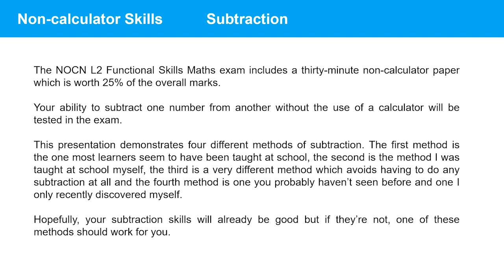The first method is the one most learners seem to have been taught at school. The second is the method I was taught at school myself. The third is a very different method which avoids having to do any subtraction at all. And the fourth method is one you probably haven't seen before and one I only recently discovered myself. Hopefully, your subtraction skills will already be good, but if they're not, one of these methods should work for you.